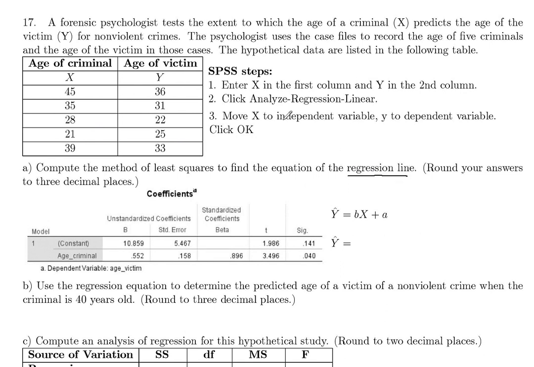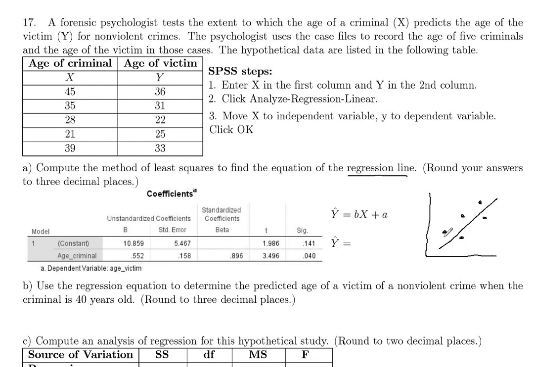The steps to do that in SPSS, and that is the way that we'll do it. You can do it with formulas. We'll look at formulas in a later problem, but basically what SPSS is doing for us when it finds the line is, if you graph the scatter plot of the data here, say this data looks like this. We've got the age of the criminal down here and the age of the victim up here, and we've got those 5 data points. And we want to find a line that kind of best estimates those points, so that might look something like this.